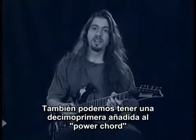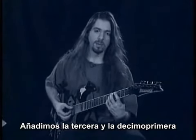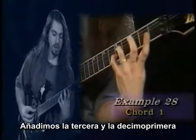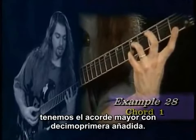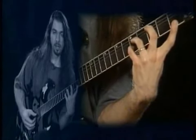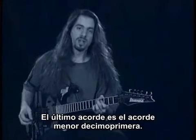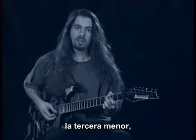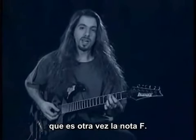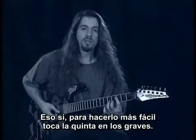Now let's talk about how the 11th added to the power chord changes the name. We'll keep the major third, and we'll add an 11th, and we end up with a major add 11th. Here's the power chord, here's the major third, here's the 11th. Don't worry, we won't be playing these fingerings. And the final chord is a minor 11th chord, where we add three notes: the minor third, the flat seven, and also the 11th, which once again is F. And just to make this easier for now, we'll put the fifth in the bass.